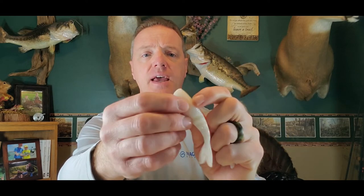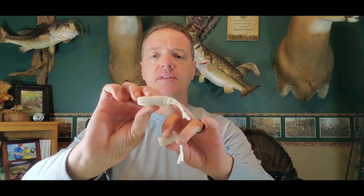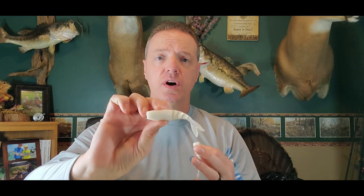But when I rig this bait, I'll do it usually two different ways. I always start out by usually trimming a little bit, as you can see there, off the top, off the head. And that way it's nice and flush against the back of the head of the chatterbait. I'll start off like that if I'm not getting bit like I want to, because when it's a bulkier, wider profile like that, it kills a little bit of the tail action, which sometimes is what you want, a little more of a subtle action to that bait.